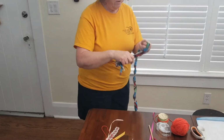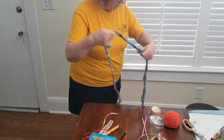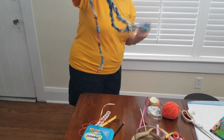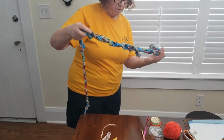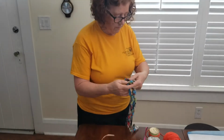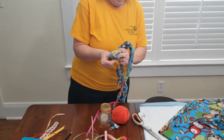And you tighten the knot on the end and fold it again. And you have a toy for your dog. And you cut off the ends when you've tied it.